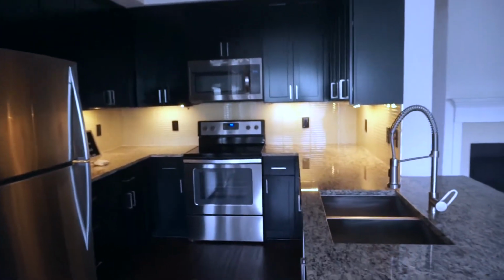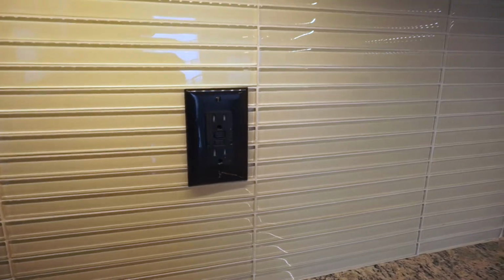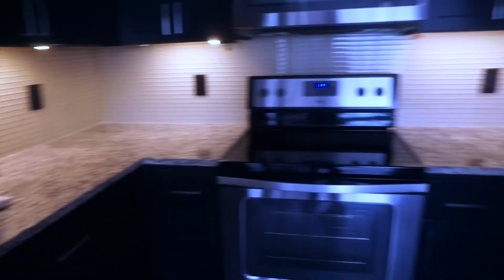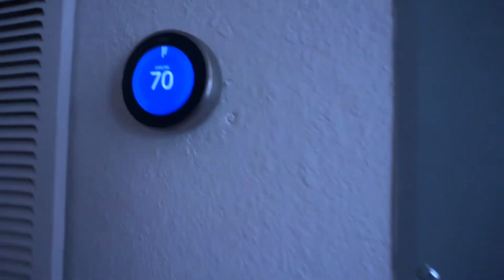Then here is our kitchen. It's dope. If you look, the plugs are USB and regular plugs, I believe. Light switch. There's some lighting under here which is messed up, so that's something we're gonna have to ask them to fix. Loads of cabinet space. Freezer and refrigerator have absolutely nothing in it. So it's like a shotgun area. Here is a pantry or another closet. It's pretty nice. And over here we have a Nest. Pretty cool. So I'm gonna have to hook up to that.